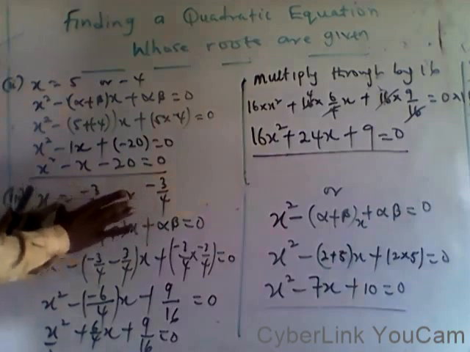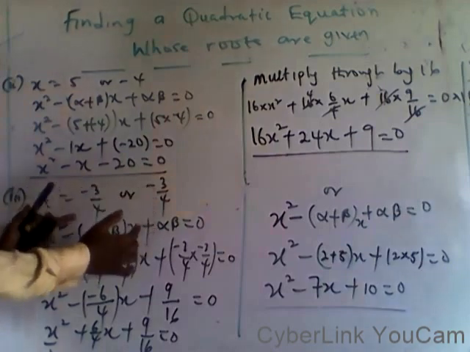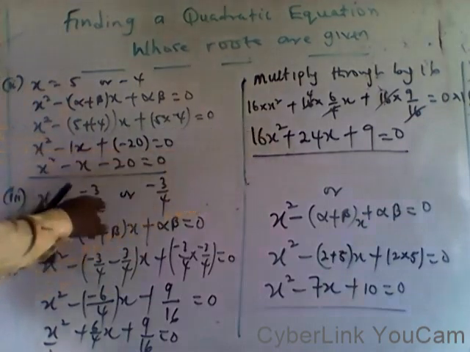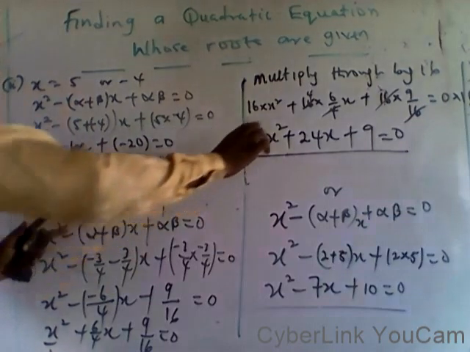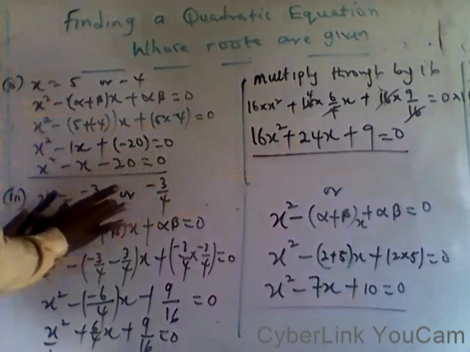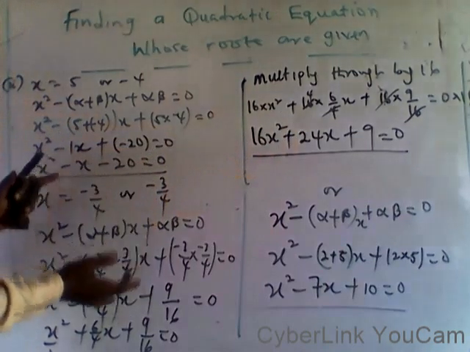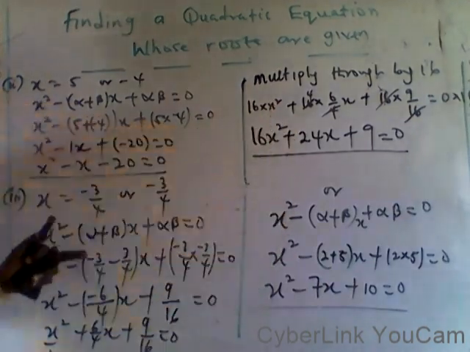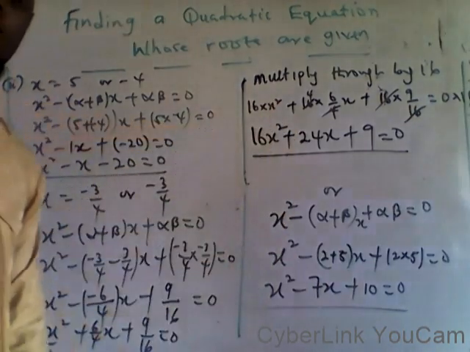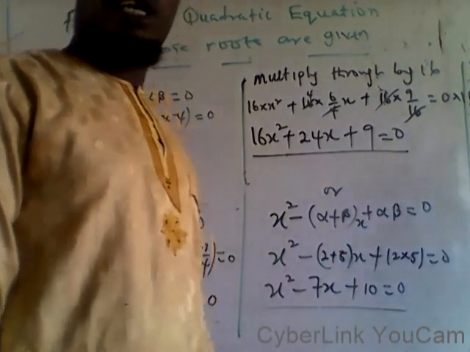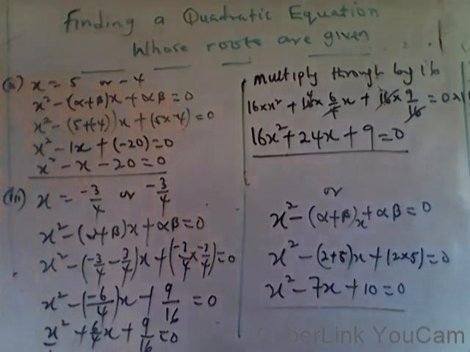So when this equation is solved, you are going to have your root to be this. Having the root for the equation like this, from this equation you get this. From solving this equation, you arrive at this answer. And when the answer is given like this, you can still get back your equation, just like what we have done on the board. So this is the question for the first example. Inshallah, we go to the second example.